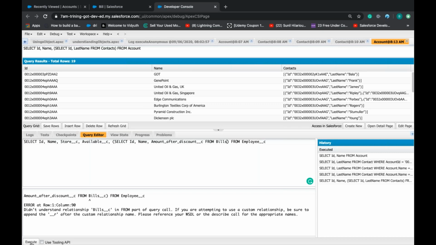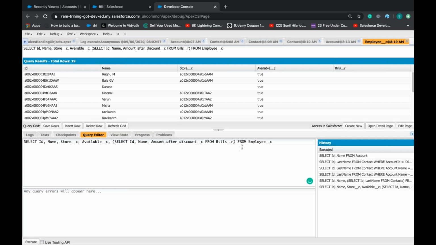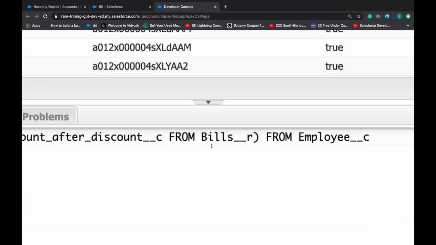Bills__c didn't work because we should specify underscore r for relationship on custom objects.